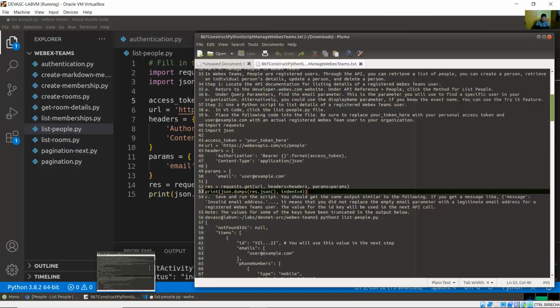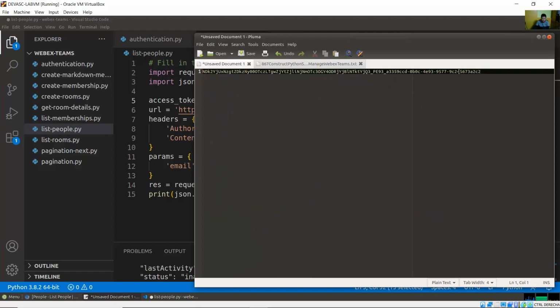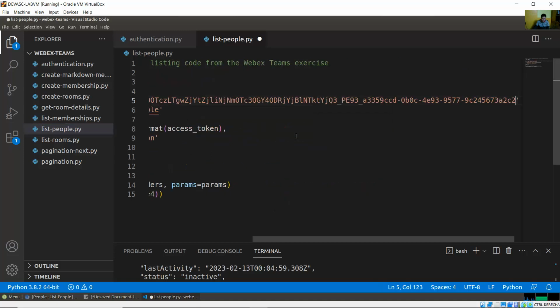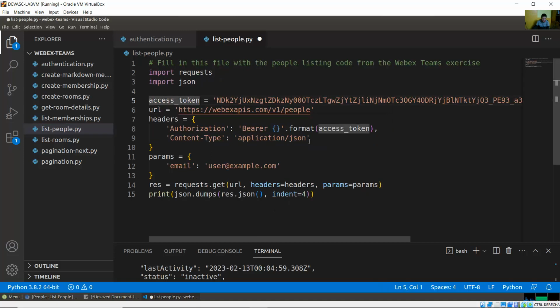Okay, this is my token. Okay, very nice. The URL for people, headers authorization, the token, content type JSON, parameters.